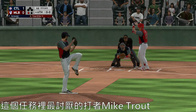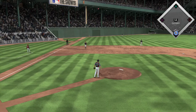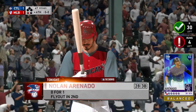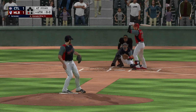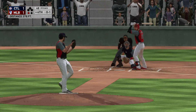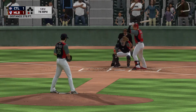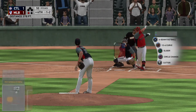Verlander's ready. Here's the first pitch. Now a swing and a deep drive to left, and it ain't coming back. Gone. He uses that short porch to an advantage, home run. Now a hard liner. Foul. The windup and the 0-1. And a pitch in the dirt as he lays off. It's 1-1. Fouled away.